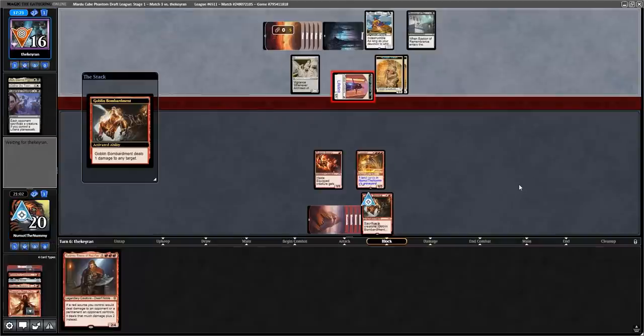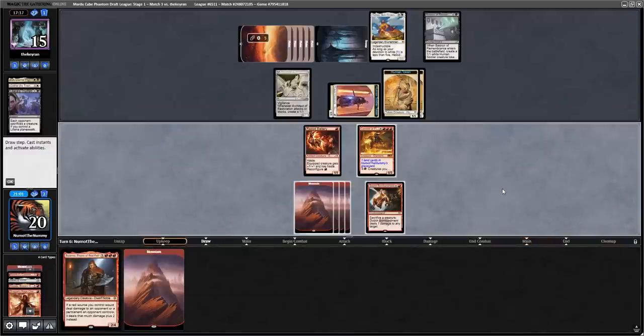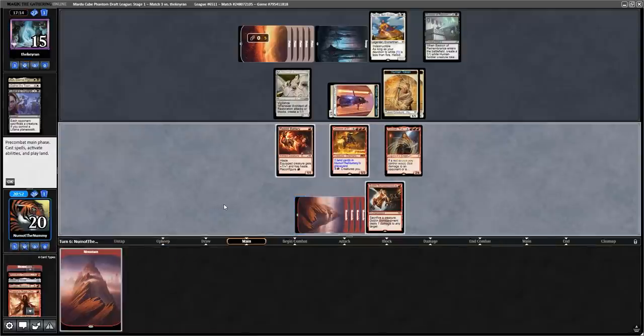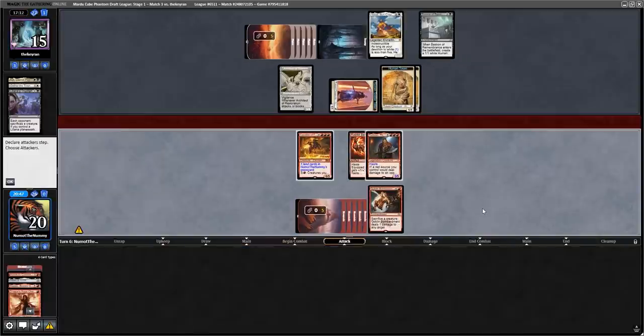Yeah, let's go ahead and shoot their face. Oh no, it's only for one damage. Oh no. I forgot. I shouldn't have, crap. I messed up. Dang it. I didn't have the Torbran on the battlefield at the time. Obviously that didn't make sense. Well, shoot.